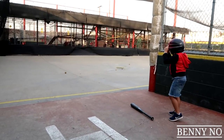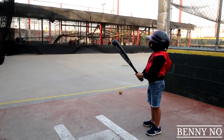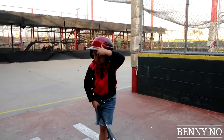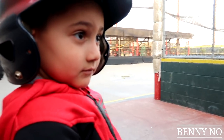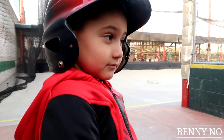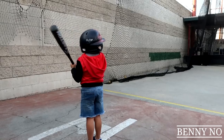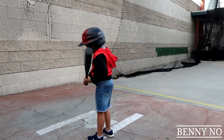It's alright, put your helmet on man. That's good. Oh, swing and a miss. Here we go, here comes another one — oh no, that was funny though. It hit you in the helmet! You okay? That was funny — you hit the ball and then it hit your helmet. How do you do that? That takes skill, I can't do that! You want to do it again? Okay, hold on. Serve it up Benny. Oh, that's a base hit! Nice, good job Papa.